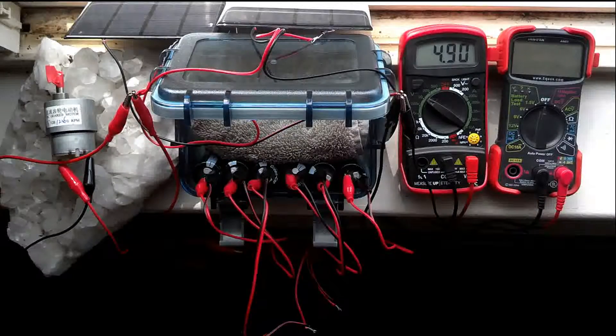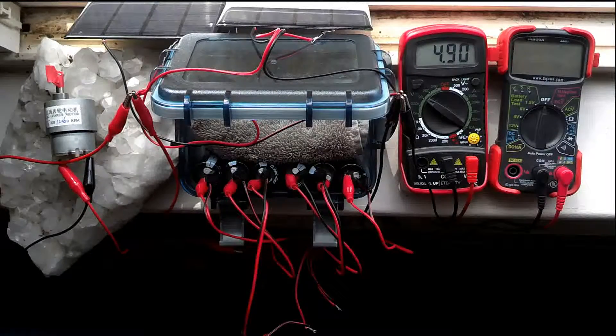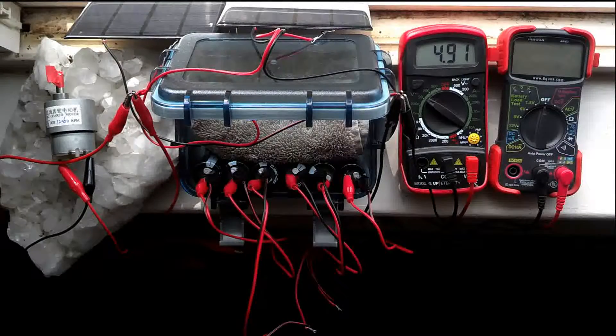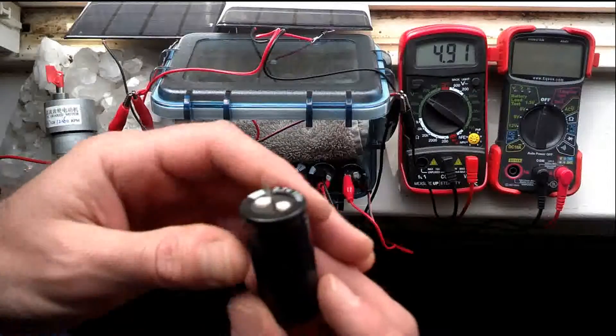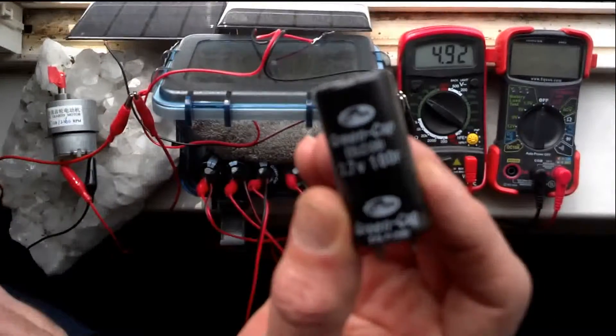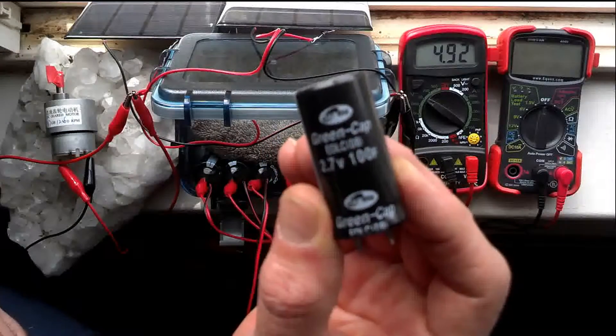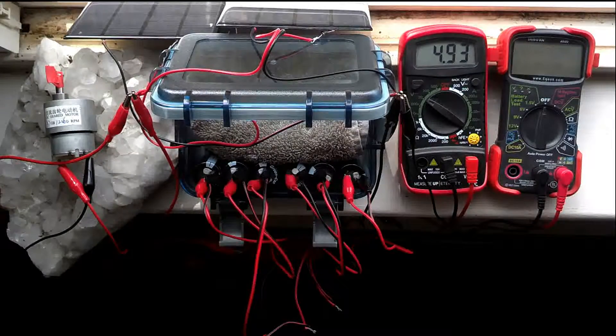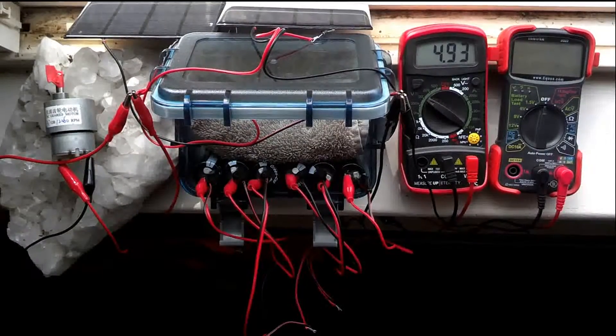Alright, I'm going to demonstrate charging some supercapacitors with a couple of solar panels. I'm doing it right now with them unbalanced. They're just connected together in series. I've got six of them, and they're basically 2.7 volts each. I'll show you here. We've got one right here. 2.7 volts, green cap, 100 farads.